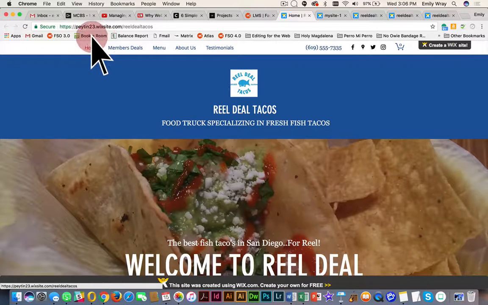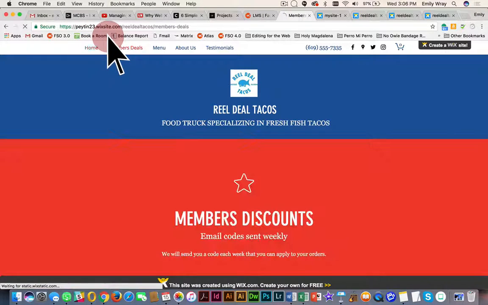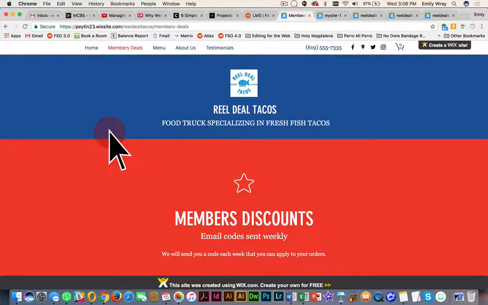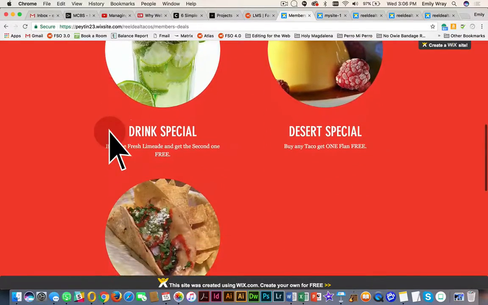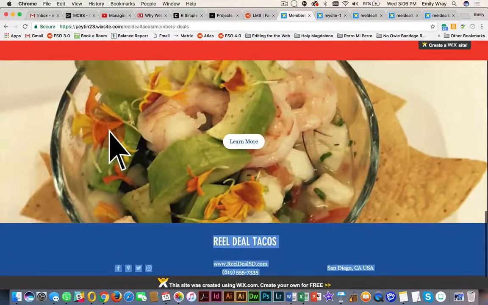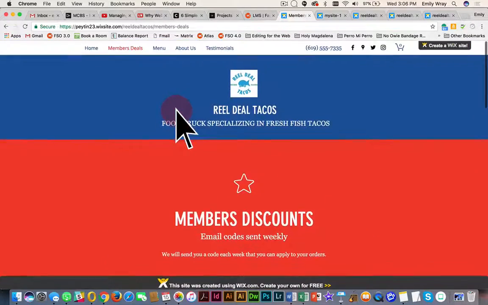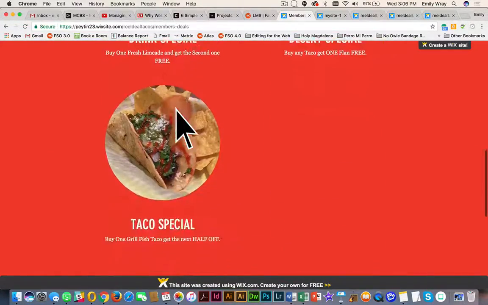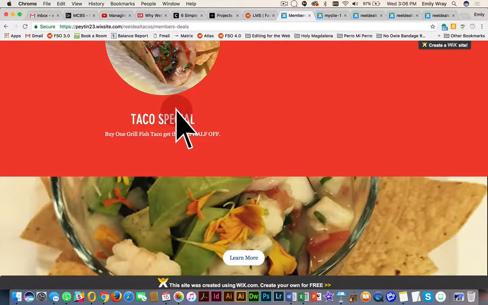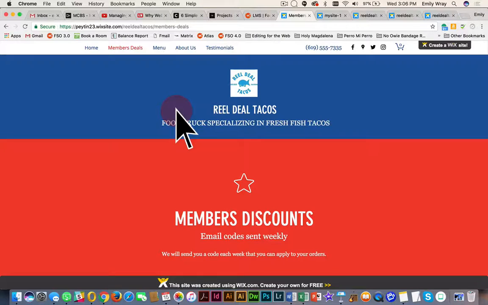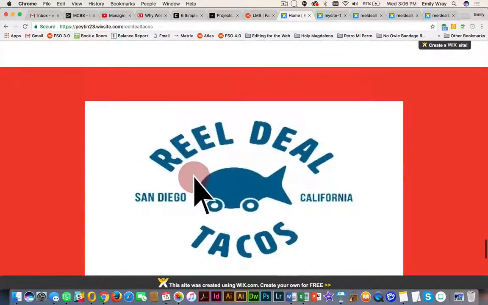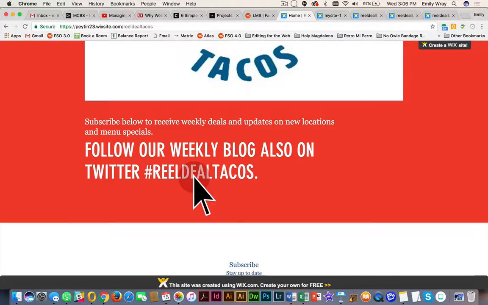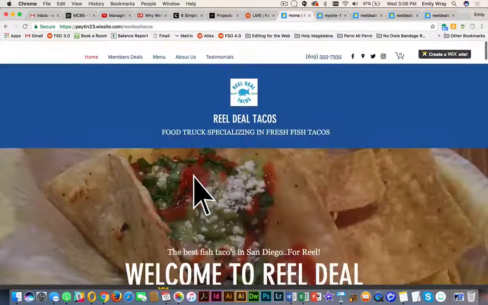I'm going to scroll back up to the top just to see if I've missed anything here in the menu. So we've got home, member deals. I clicked on that and it's taken me somewhere else. I've got a whole different page. Basically they're going to send a code that you can apply for. But how do I do it? How do I get that code would be my question. So maybe needing a little bit more instruction as to how do I get the code? Is that, how do I get it when I sign up through this email subscription?